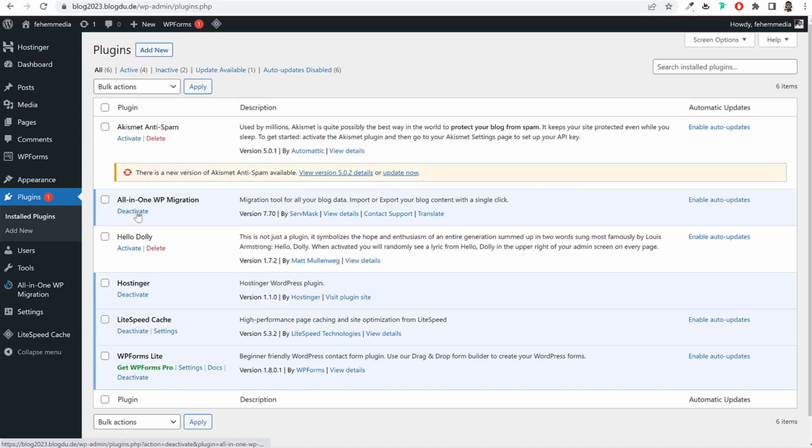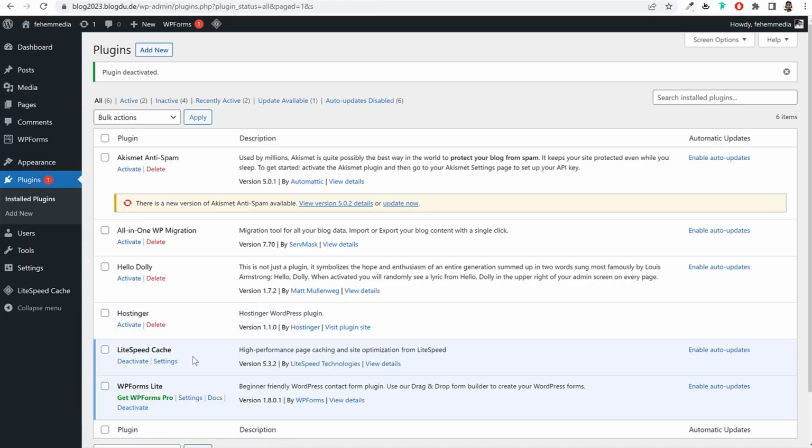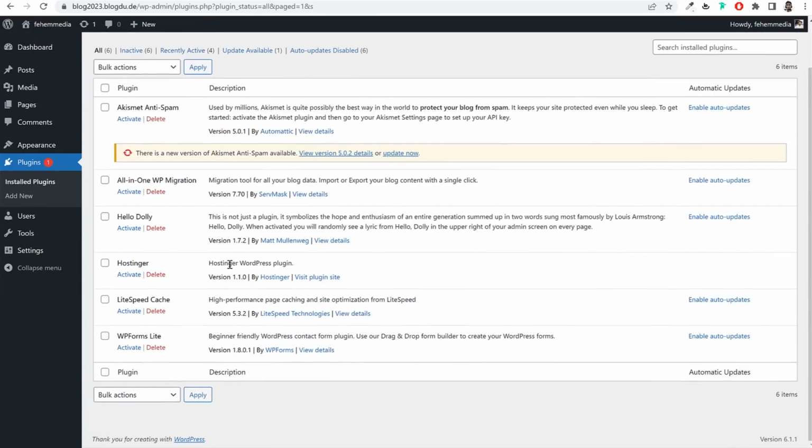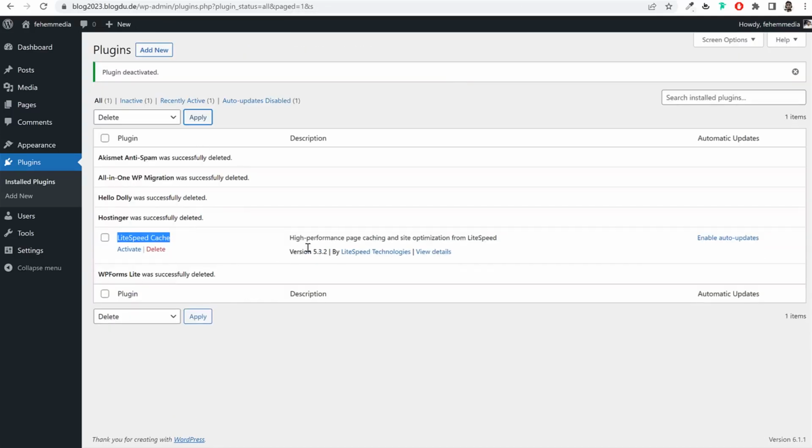We don't need all these plugins. These are all extra plugins. So we can go ahead and deactivate all these plugins. In fact, we can delete them as well. So instead of doing it one by one, we can tick mark it over here. It will select all the plugins. Then under bulk action, select delete. Just untick this one, Lightspeed Cache. We need the Lightspeed caching plugin. Rest all we can delete. So we can just select this delete button. We can delete all these plugins. You can activate this Lightspeed Cache plugin once you complete the video. Once you complete your website basically. Once you watch the complete video and create your website, after that you can activate this plugin.